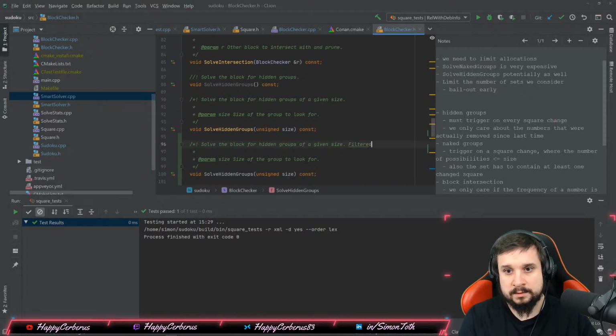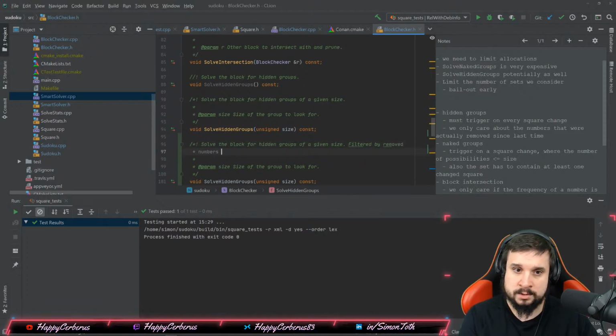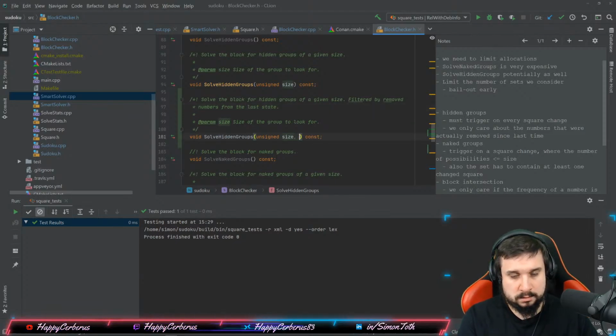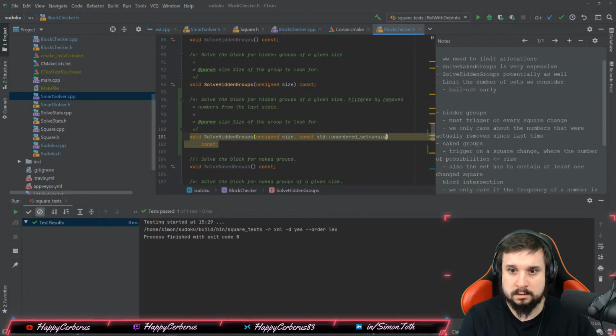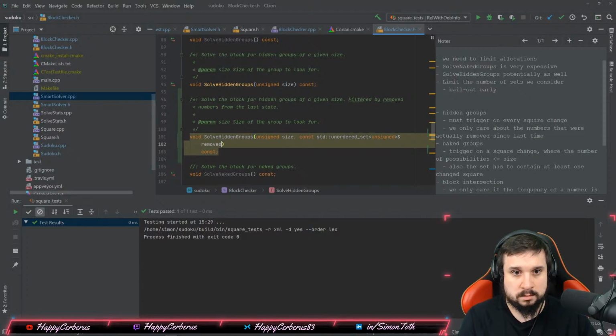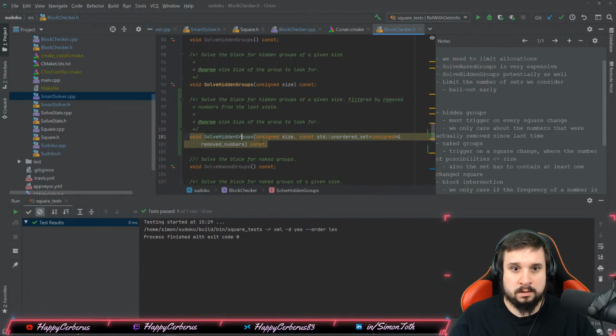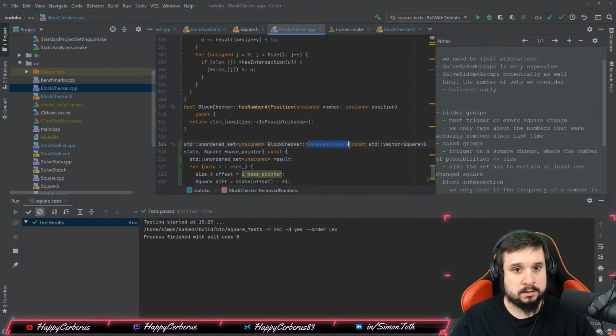Given size, filtered by removed numbers from the last time, from the last state. std set of unsigned removed numbers, right? And this thing needs to be implemented, block checker, right? So this goes here.